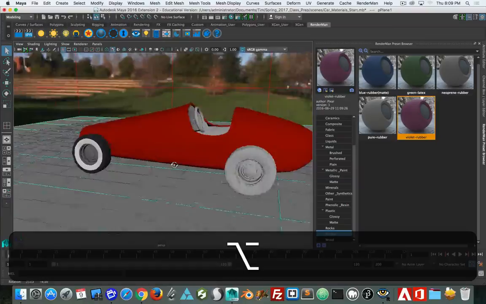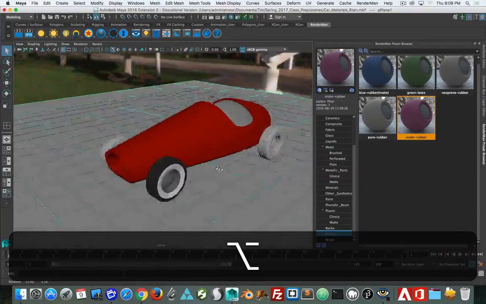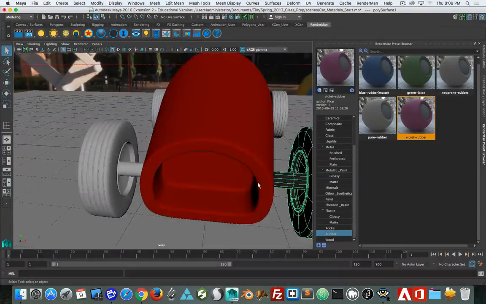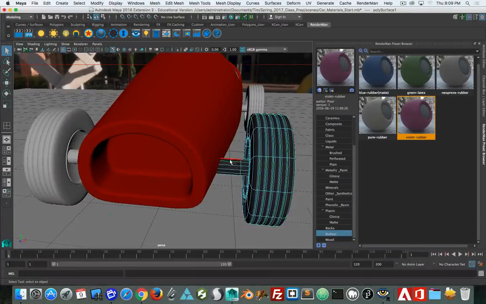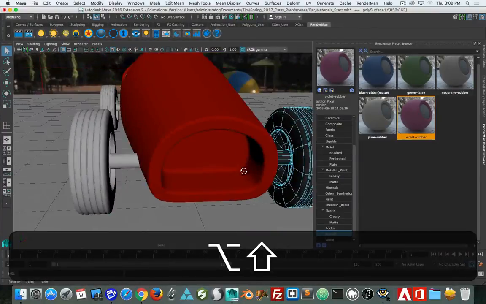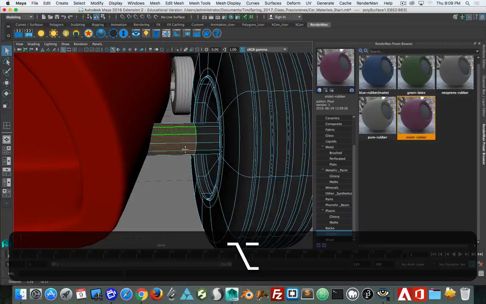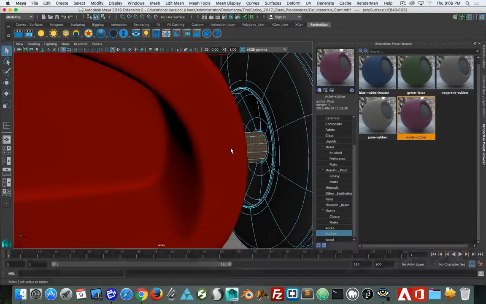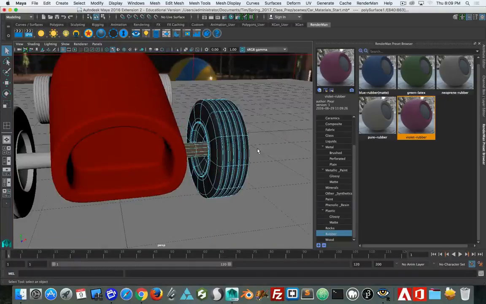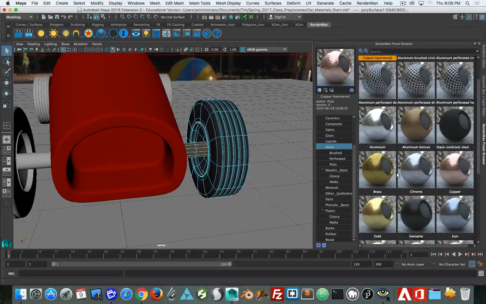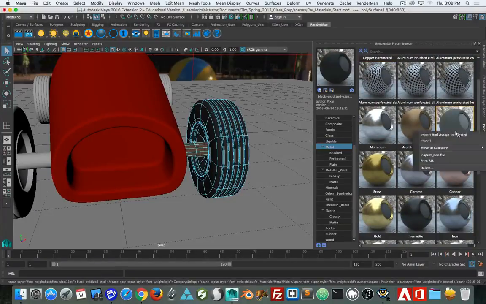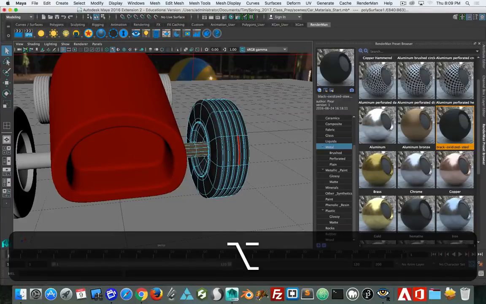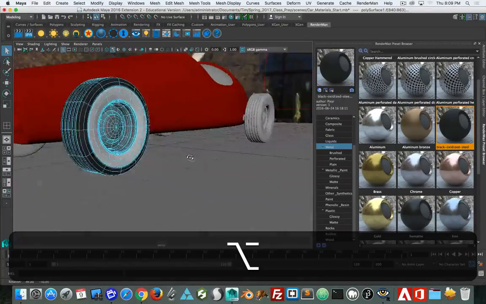It would be the same process to apply this to the rest of the car. For this axle in here, I'm going to grow the selection a couple times, and I'm just going to apply, if I go to my metals, this black oxidized steel, which will just make it dark and look better if I ever see that angle.